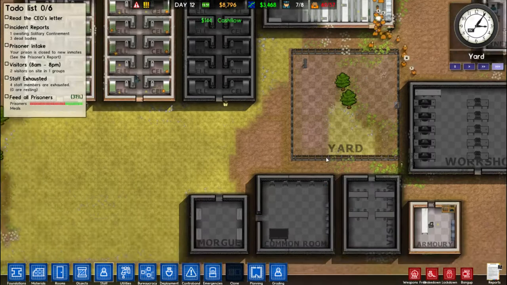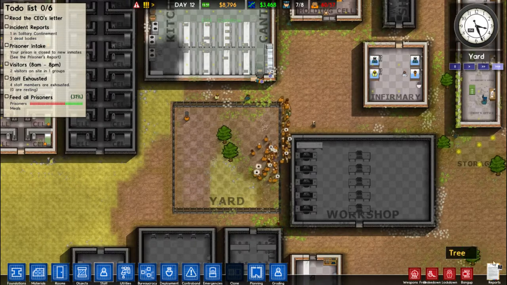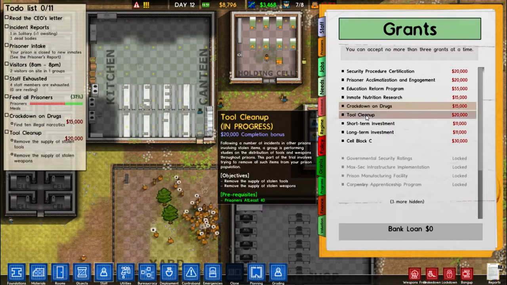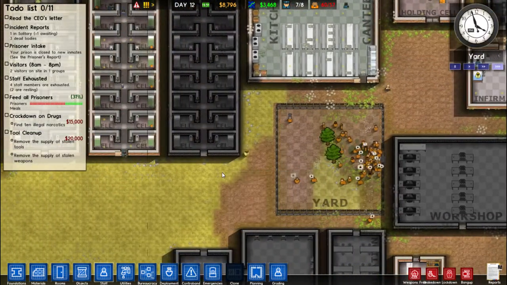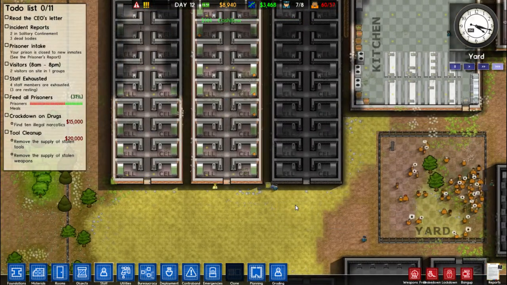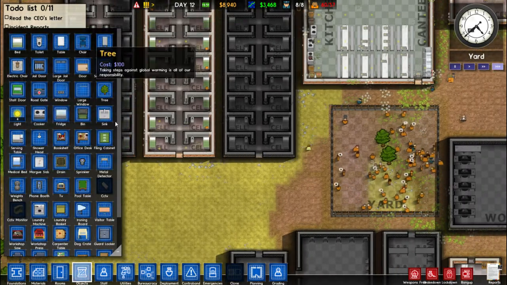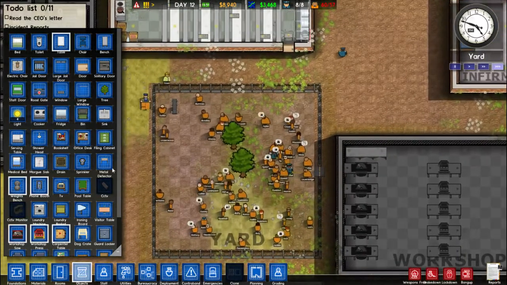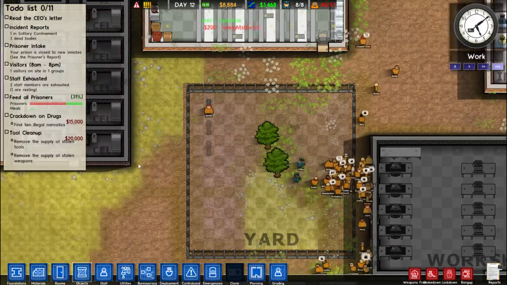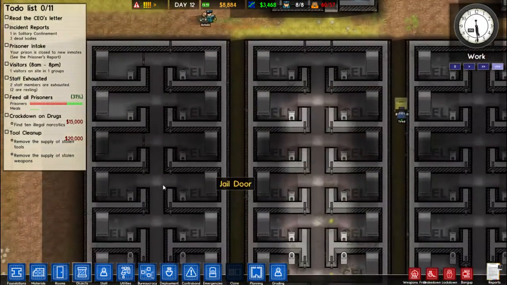The dogs are complete, so I can actually start building kennels. Any grants opened? We'll do the crackdown on drugs and tool cleanup because as I search cells from violence, that's going to do it itself. And we expanded our population somewhat. We can afford to give them 2 more benches. We don't want them to think we're monsters, right?